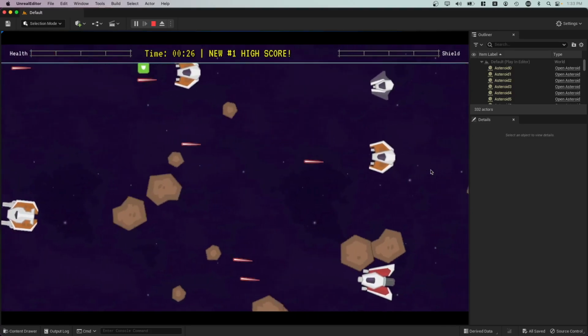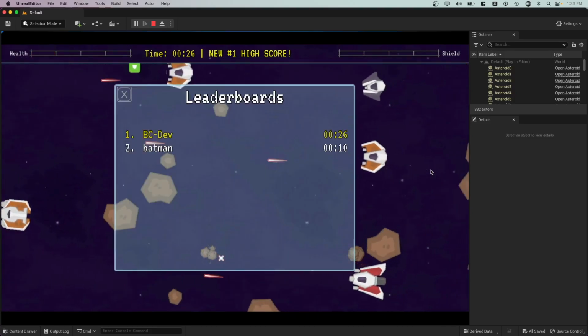The game is over and our score was successfully posted to the leaderboard. You may be wondering why, though, a new leaderboard entry was not added. That's because this style of leaderboard only allows 1 entry per user. If you want your leaderboard to have multiple entries per user, consider using an arcade-style leaderboard.